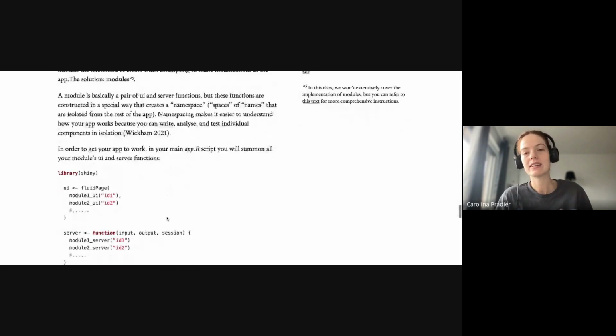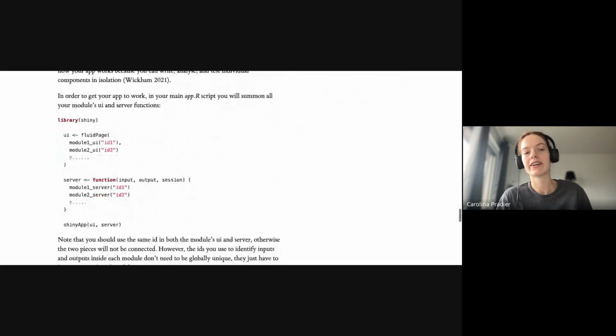And basically, if we design our apps using modules, we will then call our modules like this inside the user interface object and inside the server object. And we will just need to define IDs that join each module's user interface and server.